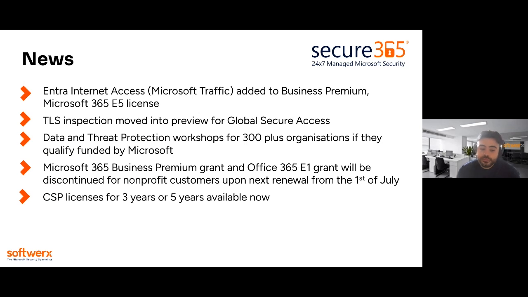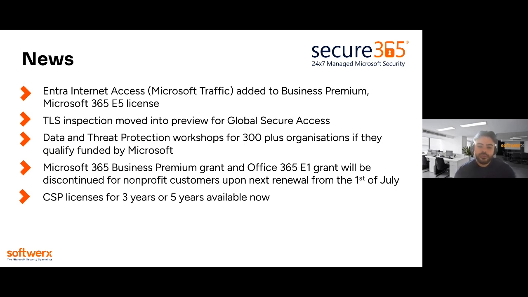Why this is good is because traditionally Global Secure Access was only available for either the Entra ID P1 and P2 SKUs or as standalone licenses, so either Entra Internet Access as a standalone, or Entra Private Access as a standalone, or the Entra Suite as well, which would have both the Entra Internet Access and Private Access. So a really good addition to both the Business Premium and the E5 license, just adding to the value that we already have within those licenses.